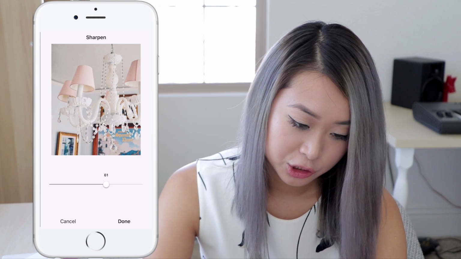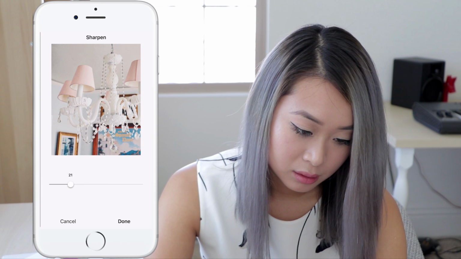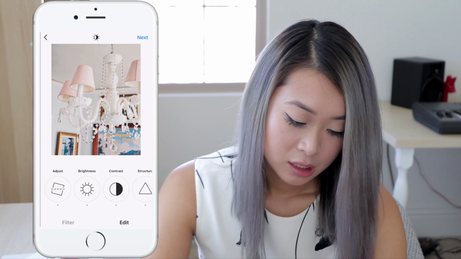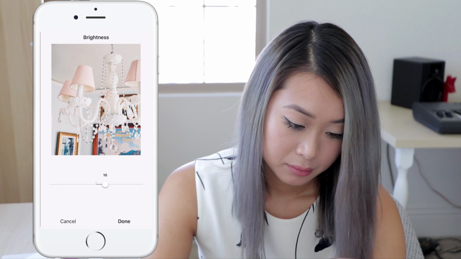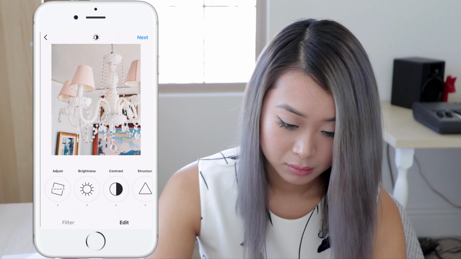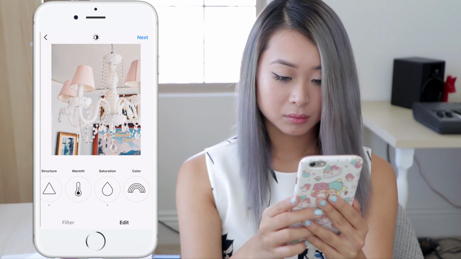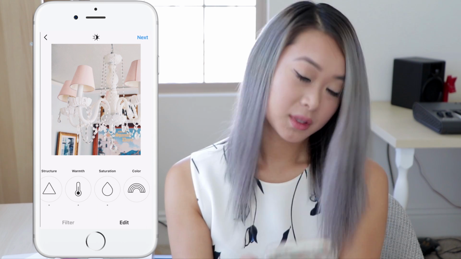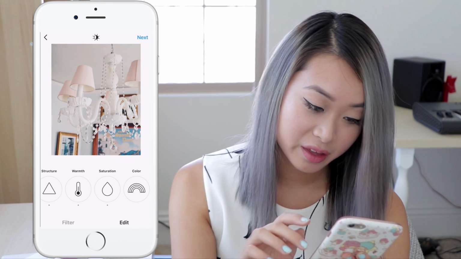And then I usually like to sharpen it a little bit. You can't even tell. You see how I just mess with everything?